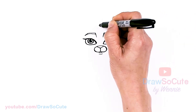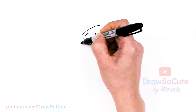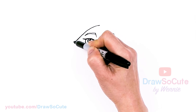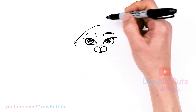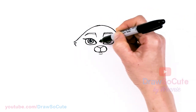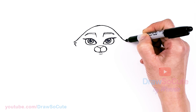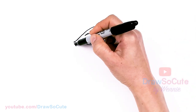And from here, I'm going to start a curve that comes down close to her brow, close to her eye, and say about right here, where her eye is. I'm going to start to shoot it out for some strands of fur. Then about right here, gonna make it a little bit sharper, zigzag a little bit, and then start to come in. So same thing over here. Just round this off, get close to her brow and her eye, and once again in the same area, about right here, we're gonna shoot it out. So a little bit pointier, right about here. And then we're just gonna go ahead and connect it nice and round at the bottom.